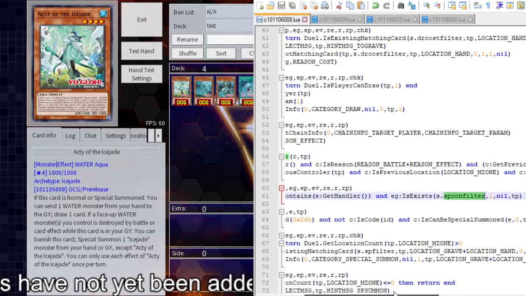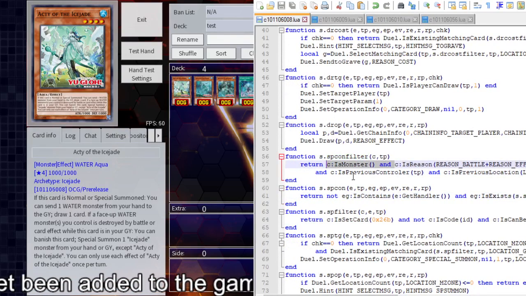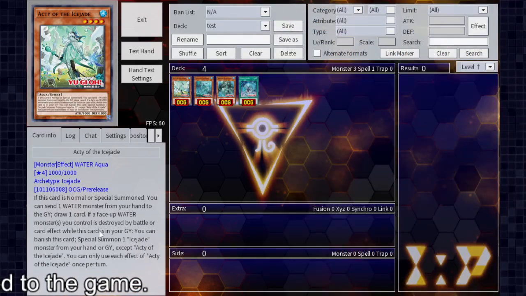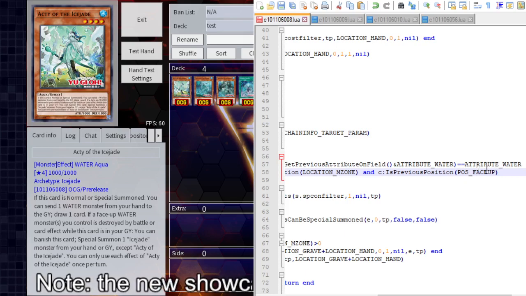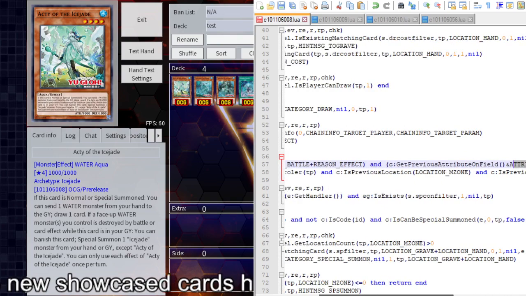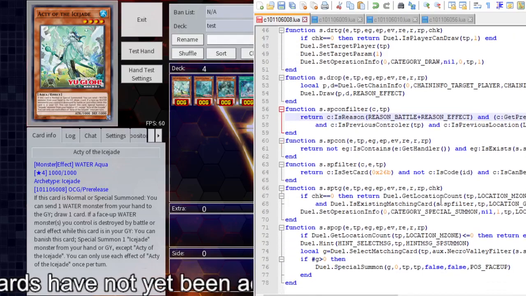Destroyed by battle or card effect while this is in your graveyard. I don't think it needs to be a monster after being destroyed, because it doesn't say if it's destroyed and sent to the graveyard or something like that. So as long as it was a water monster on the field and it was destroyed, it should work. Previous control, location and zone, position face-up. Okay, and it was a water monster on the field. So that seems okay. It banishes itself, and then it special summons something.